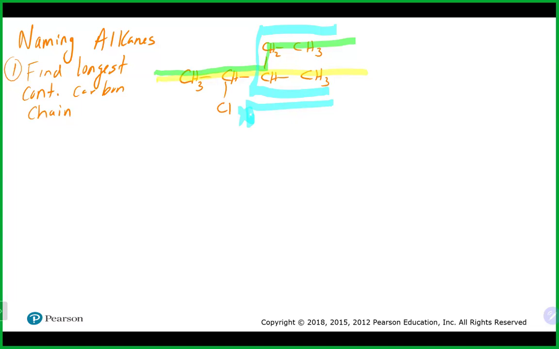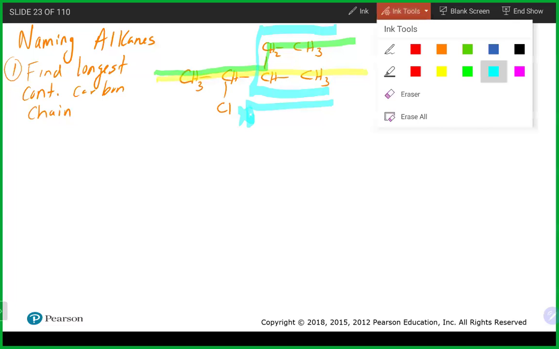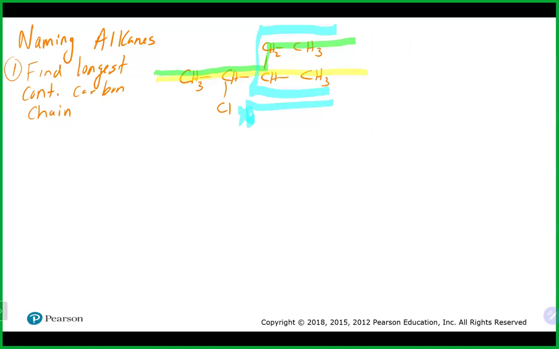Again, as you can see, it doesn't necessarily have to be the straightest one, the one that goes straight across. You can also, in certain situations, as we will see, have a tie, if you will. Like you could have one that goes up and over that's five. You could have one that goes straight, for example, that's five. I would recommend that if you do have one that happens to just go straight, pick that one as your longest one rather than the one that goes all over the place. But it doesn't really matter, but sometimes it'll make it easier. All right, so we're going to dissect naming here. I'm going to get rid of everything that's not good. So we're keeping the green, I think, yes?